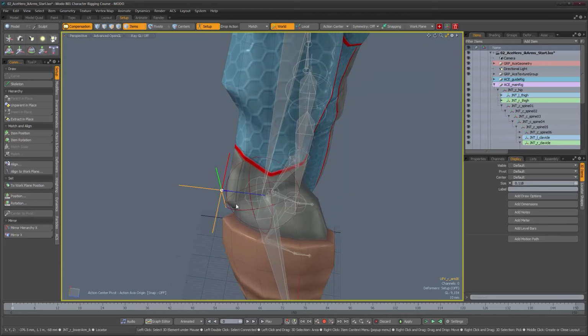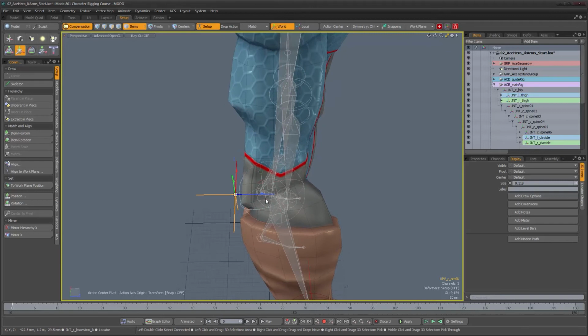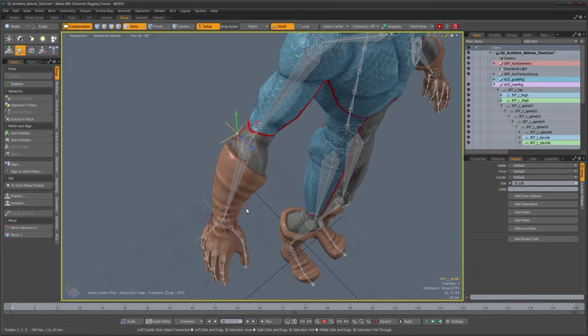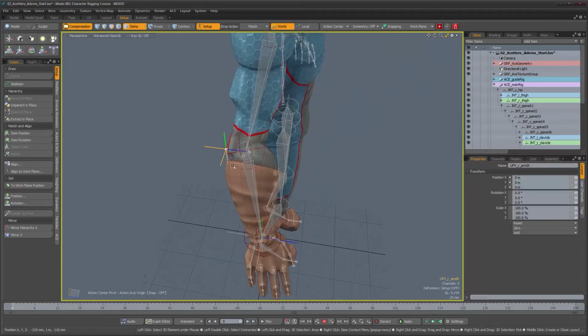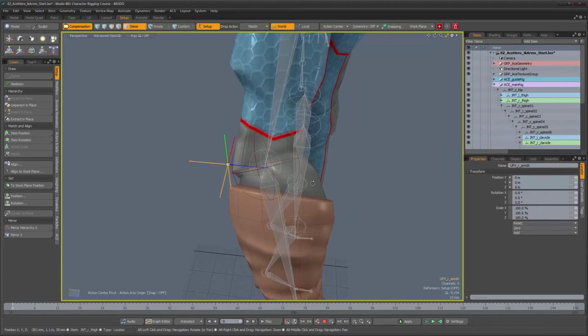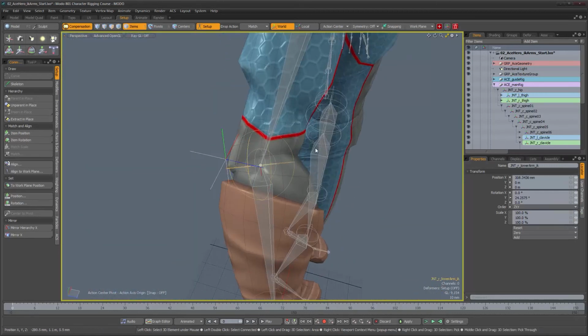Just remember that if I try to move it back right now, and I just grab it and move it on Z, you will see the IK chain move, and we definitely don't want that. So before I move it, I'm first going to zero out the transforms on these guys. And now, for this to move without disturbing the plane on the IK chain, I need to move it on the plane. So we're going to do that the same way we did it before.